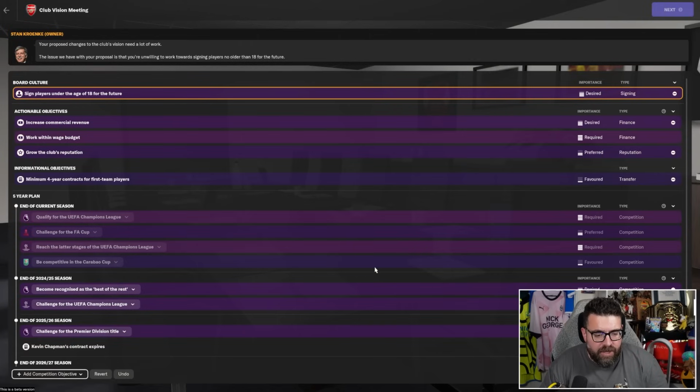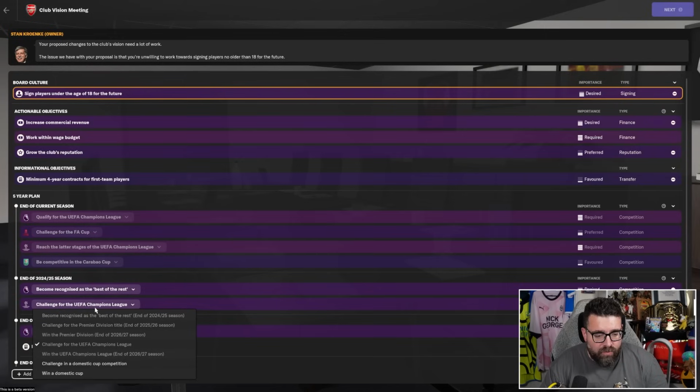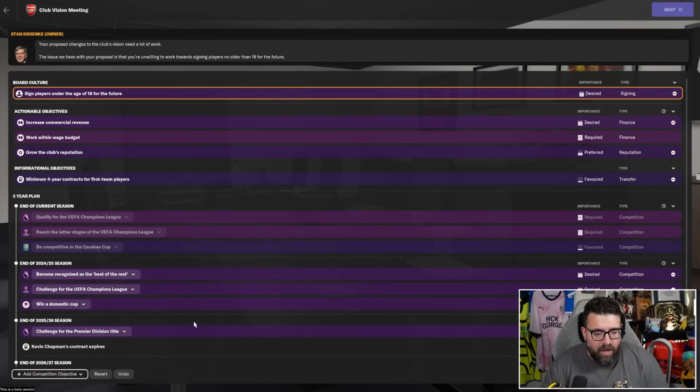You can have this negotiation with the board. So once you are a little bit more established in the job, you can negotiate season goals. They're saying challenge for the Champions League. Then you can actually say, you know what, I'd rather add in winning a domestic cup. Or you might, I mean, there's certain things it's not even going to let us negotiate because we're with a bigger club.